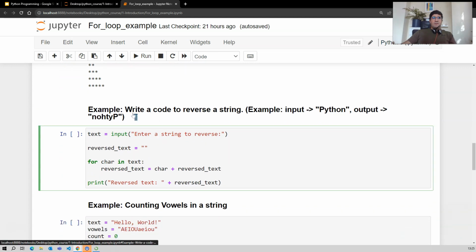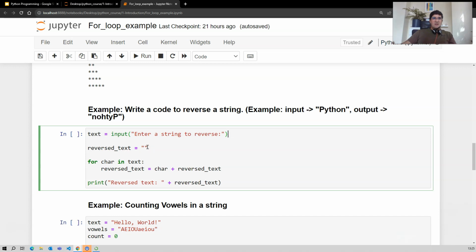Then another example, write the code to reverse a string. For example, input string is Python, output string is the reverse of Python, nohtyP. I cannot pronounce it properly. So to do that, at the beginning, we ask the user to enter a string, and we put this string in a text. And we created a variable for reversed text.